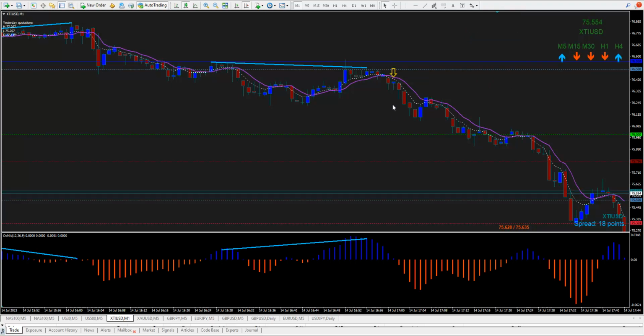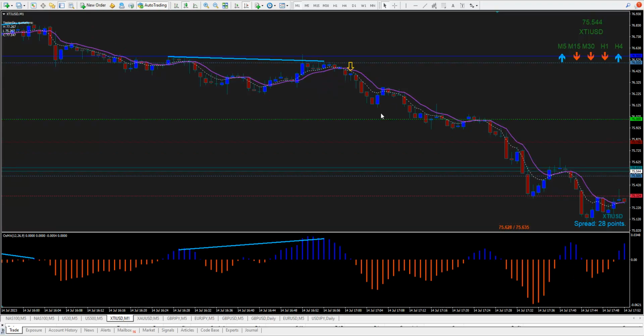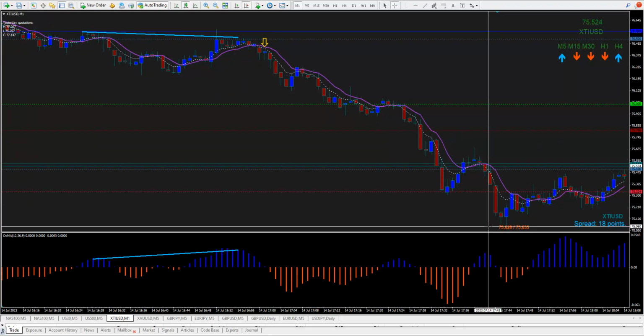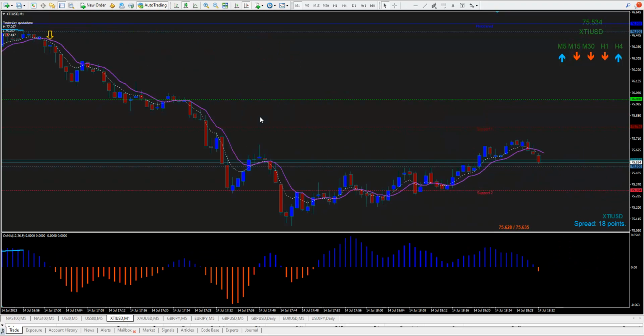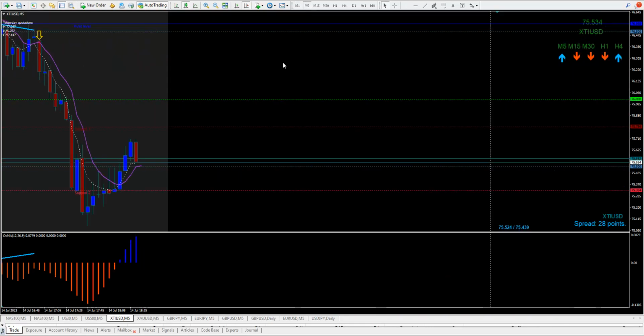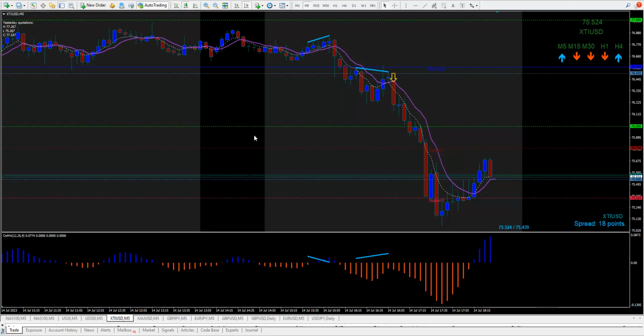With no drawdown. You see that? It just goes down and down and down. So how many points did that go down if you would have got in? There's 134 points right there. And that's it. That would have been your trades on oil today. Okay? But there was no trade on the 5 minute.